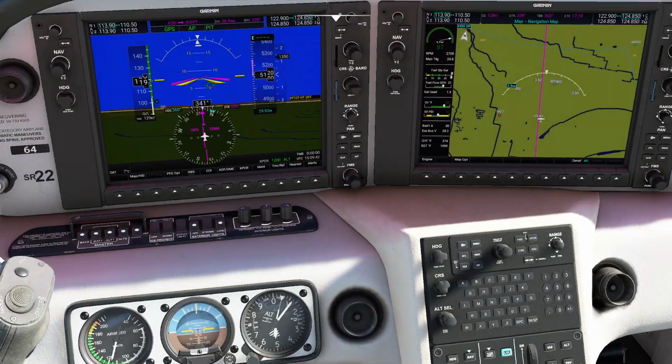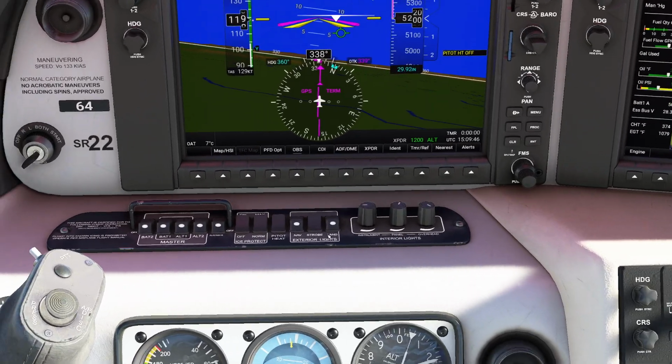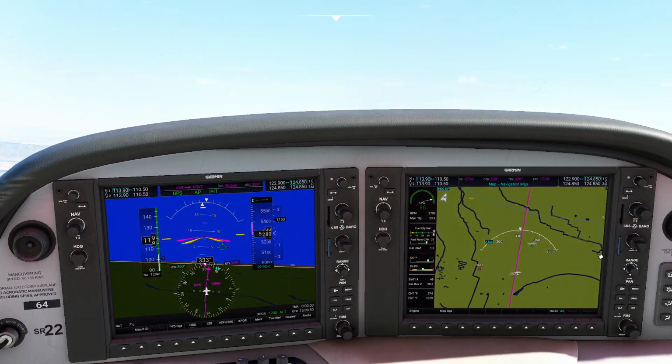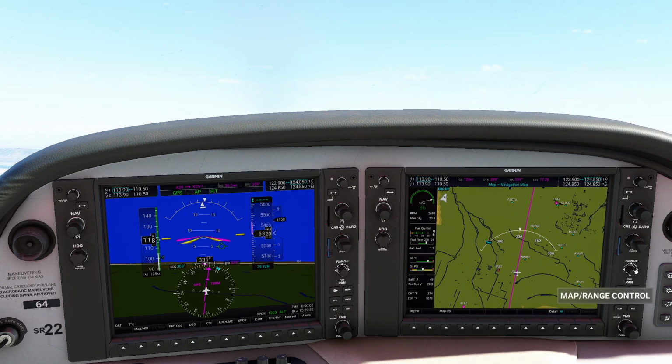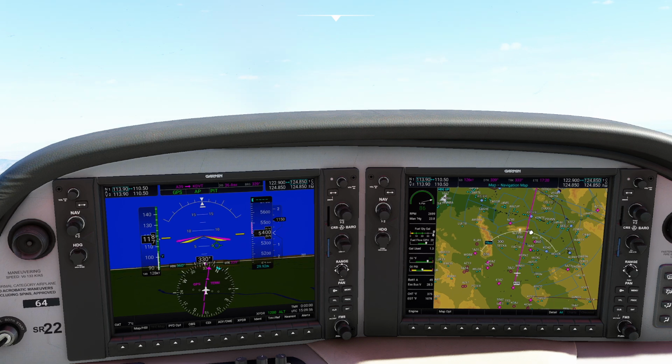Come down here, mash the nav button. This whole thing is going to tip over to the left, and now it's going to start taking us on nav. Again, what they'll do is they will typically vector you depending on what the actual scenario is that they needed that particular day. I'm going to zoom out just a little bit. There we go, and I will skip the trip, don't worry. So again, our initial point that we're actually going to be interested in is right here where my mouse is. It's kind of this spot right here.